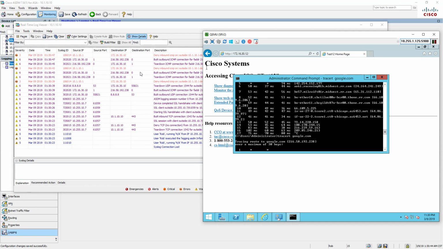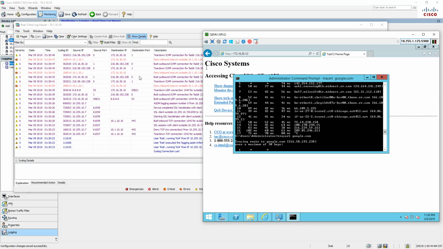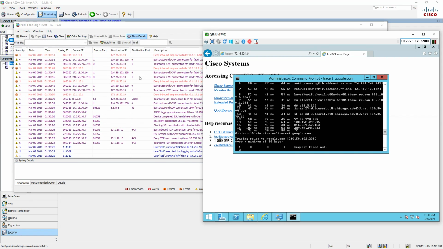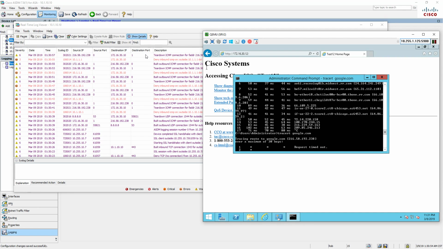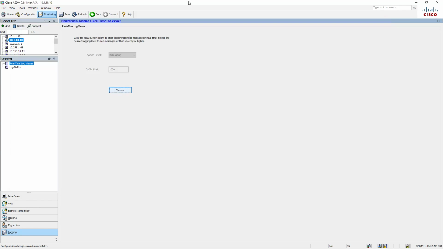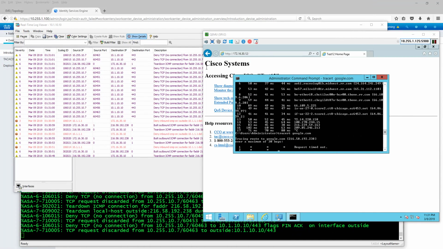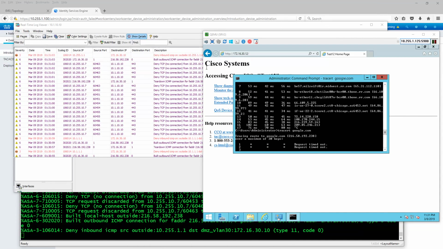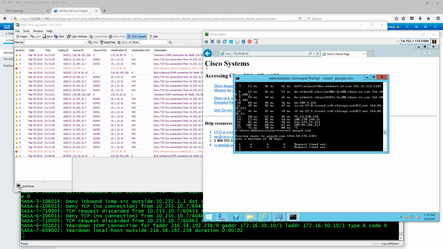This is no different than what we saw in the CLI, but this is going to let us see exactly how this stuff comes into play. I'll leave that running, and you can see down in the bottom half here where the log is coming into play.